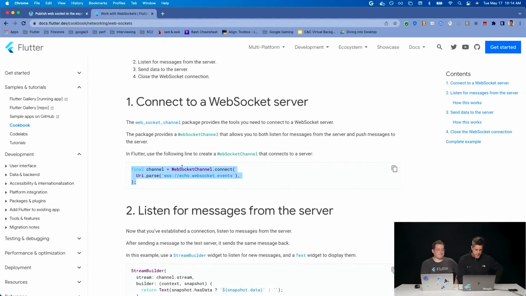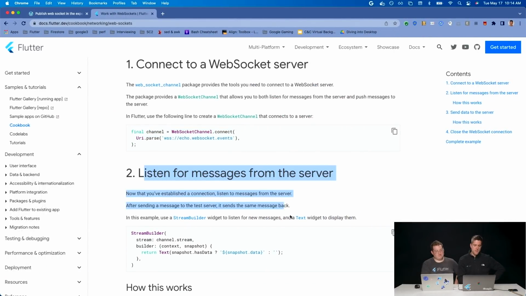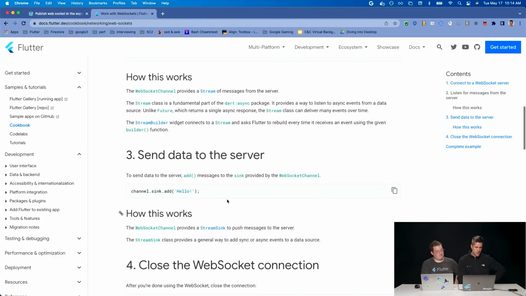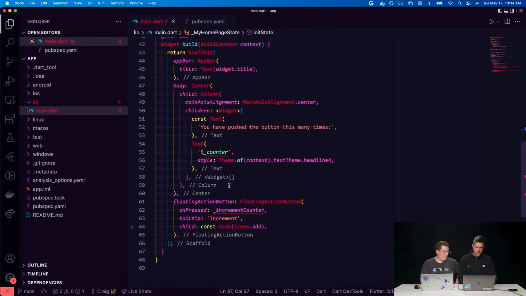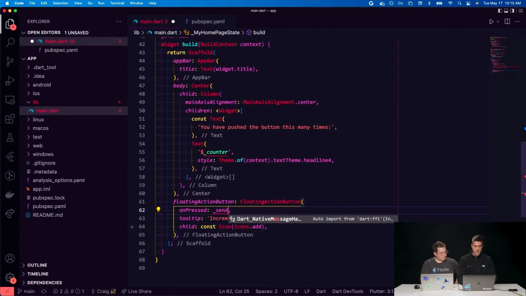Now let's go back to the documentation. We're not listening for messages from the server yet, though we sure will be. Scrolling down, we are here just going to be sending data to the server. So I'm going to copy this code and we'll head back. Now down here we should have an error because I got rid of increment counter. So we can just call this send increment command maybe. Sure.